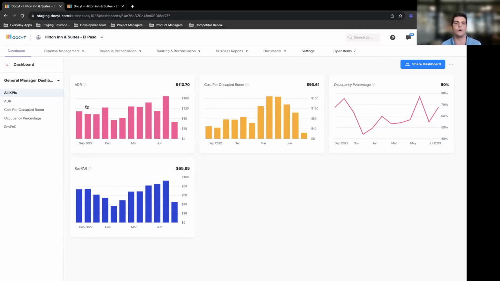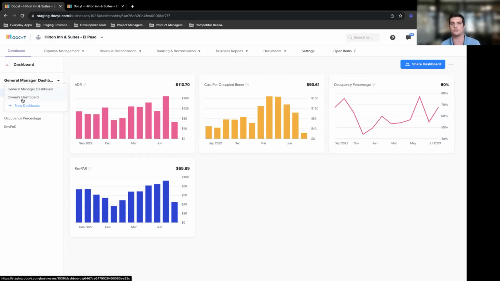as the business owner also have the ability to be in these. So as a business owner, you can always toggle between your own dashboard, and maybe you just have access to that, to also a general manager's dashboard. If there's certain departments or employees you want to share them with, you can do that as well as we've even seen some of our customers share upwards to their stakeholders. But going from here, we're looking at a general manager's dashboard.